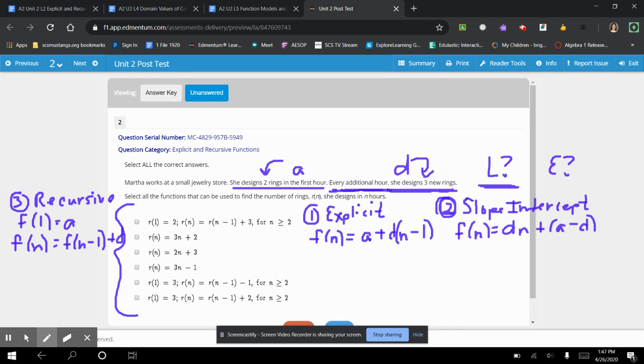So all you need to do is take those values and substitute them into the equation and then simplify as necessary. So there's a there, there's d there, and then d would go here, and a and d would go in that one right there. And then looking at this one, a would go here, and then d would go here. And then you pick the ones that match up to where they need to go. There will be 2 right answers out of this one.